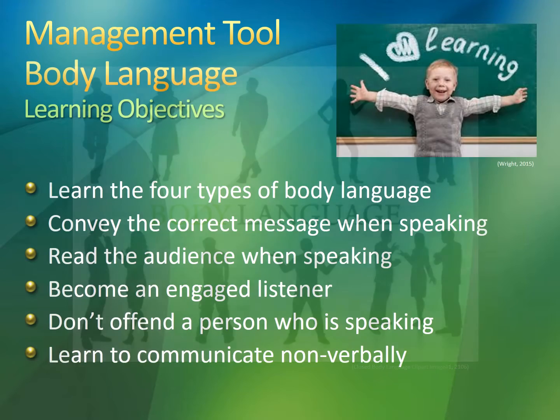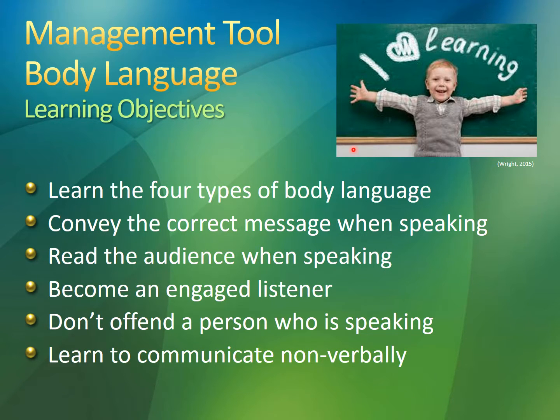tool. The management tool of body language has several learning objectives. Like this young fella, he's all ready to learn, and I hope you are as well. We need to learn the 4 types of body language, convey the correct message when speaking, read the audience when speaking, become an engaged listener, don't offend a person who is speaking, and learn to communicate non-verbally.